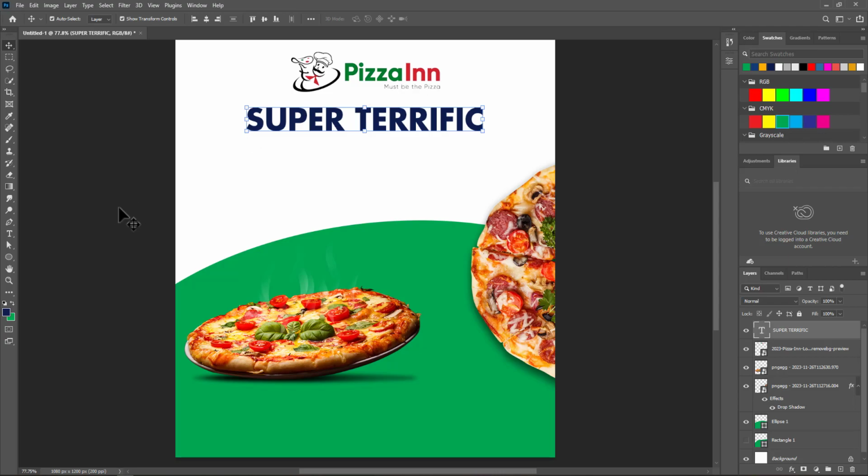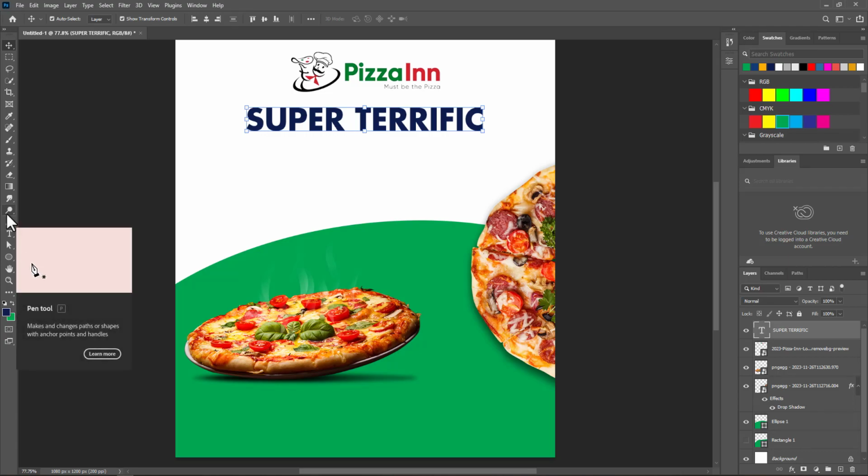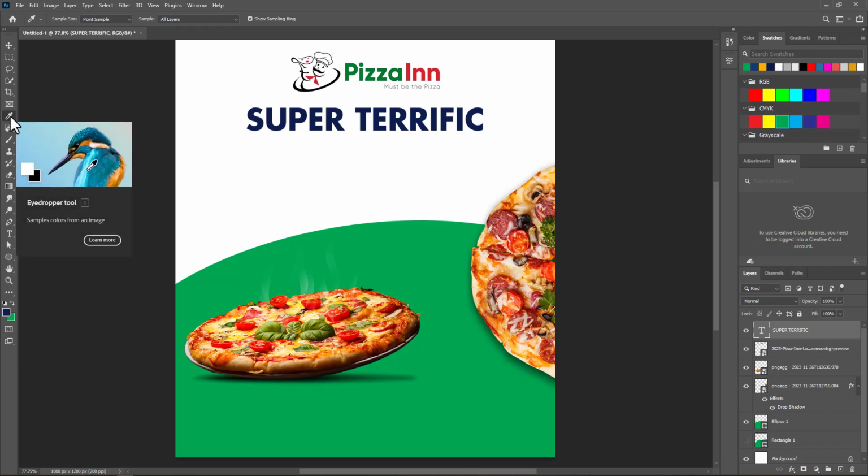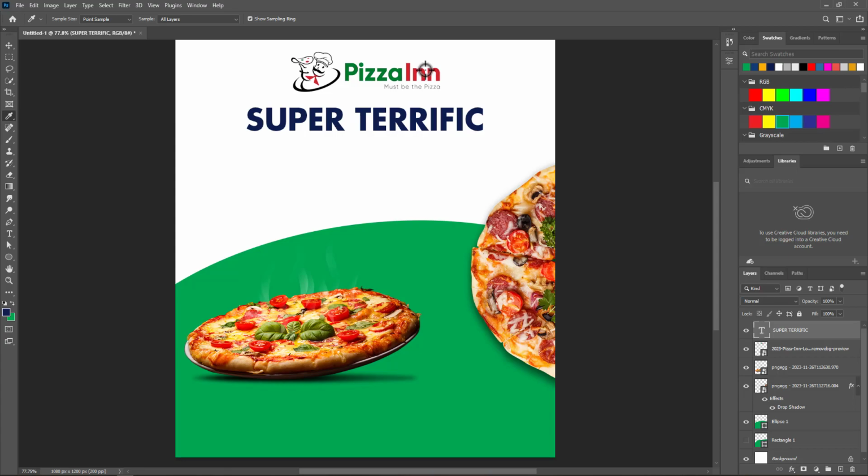So there's a tool here in Photoshop called the eyedropper tool. I talked about it when we were learning the tools. The shortcut to the eyedropper is just the letter I on your keyboard. I'm used to the shortcuts and not coming to the tools. So as you can see, this is the eyedropper. I'm just going to click this red and just watch my swatches. It will appear here as the first color. So click. There it is. That is the exact red. Then I go back to my move tool, ensure I have my text selected, and click on that red. And boom, guys, there it is, super terrific.